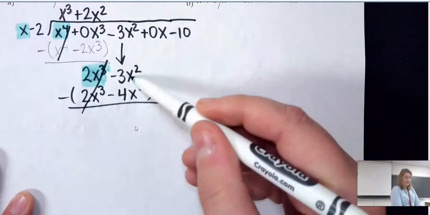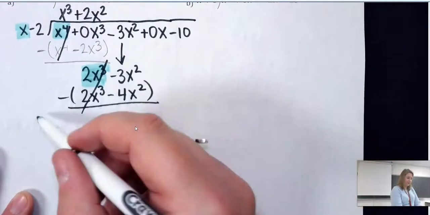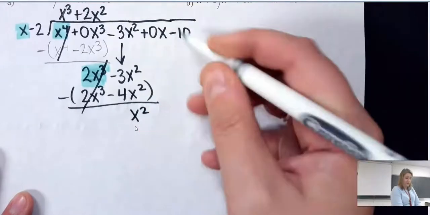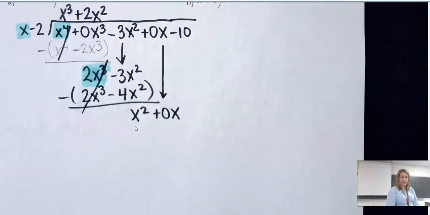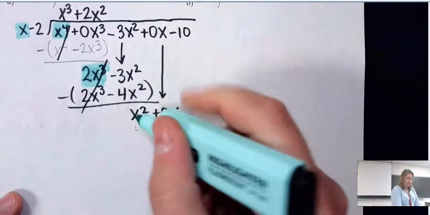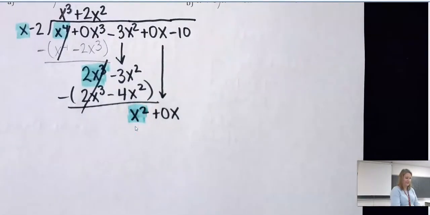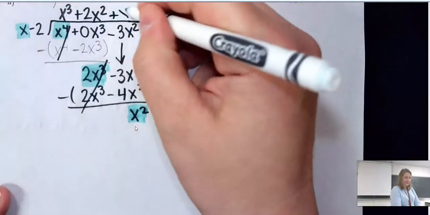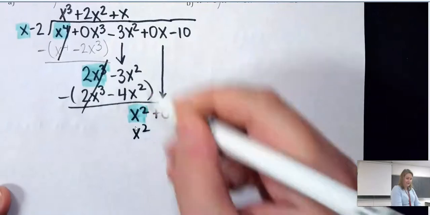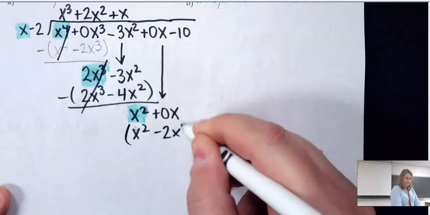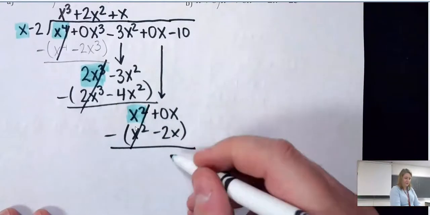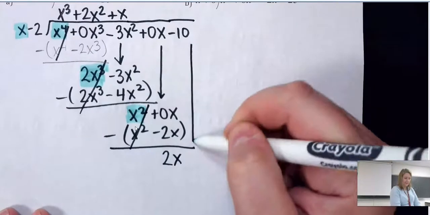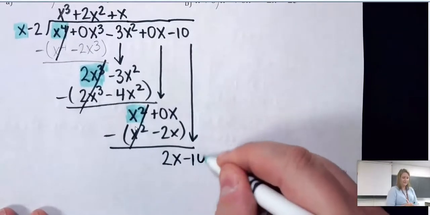Now, this is negative 3 minus a negative 4, so this actually becomes x squared. And then, hopefully to help us have that place value, I'm just going to bring down that 0x. Okay, now, x into x squared, we're just going to need to multiply by x to do that, so plus x here. X times x gives you x squared, x times that negative 2, negative 2x, we are subtracting. Okay, so gone. 0 minus a negative 2, this is 2x, and I'm going to bring down that negative 10.